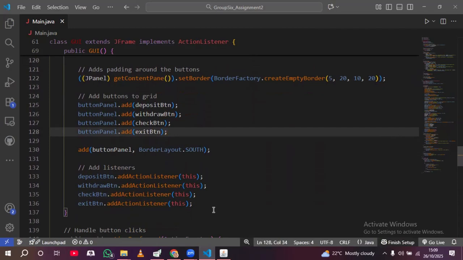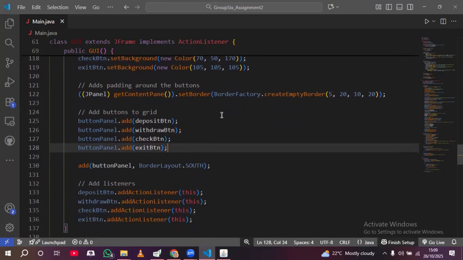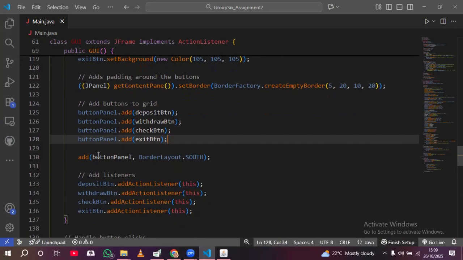Then, as I continue, we had to add those things to our panel. Remember, our panel was called button panel, and the button panel, I will say, is some sort of container where our labels and things like buttons can be placed. And then here we're saying add button panel. Remember, button panel is the container where the buttons for this case are placed. Now for this one, we are giving it a border layout of south, meaning it should be in the footer position, or in the bottom position for this case.